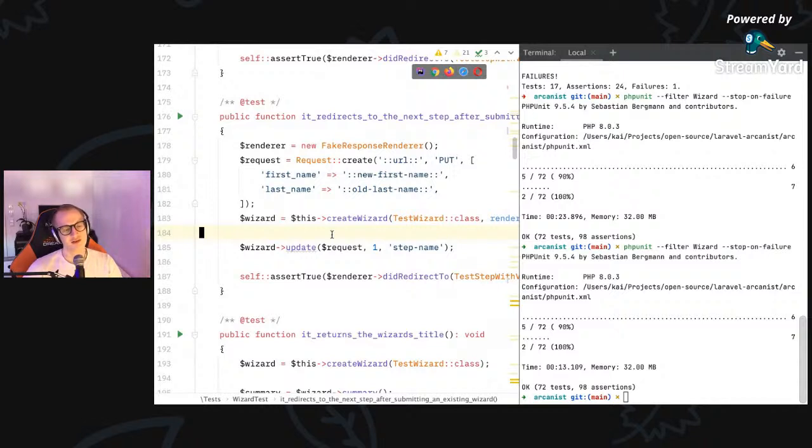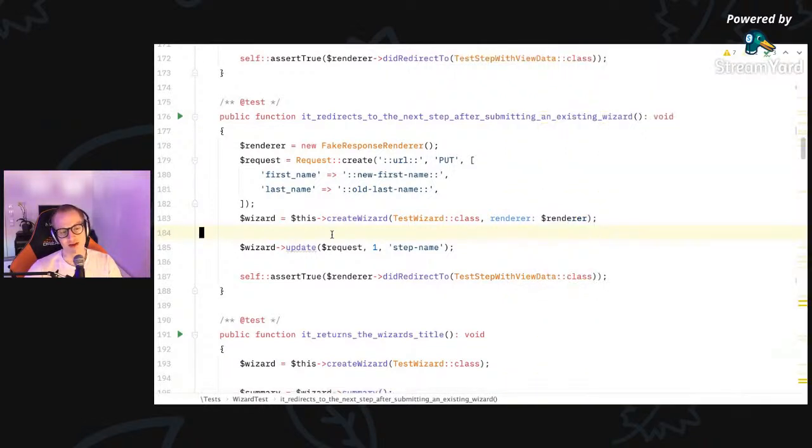I feel like the problem with these tests isn't that they depend on existing data, it's that they depend on the wizard loading itself by ID. The contract of the wizard repository is that if you try to load a wizard with an ID that doesn't exist, it throws an exception. So I need to ensure that the repository has that wizard, which again is something I would like to move one level up. This should just fail and be turned into an HTTP not found response before we even get to the wizard.